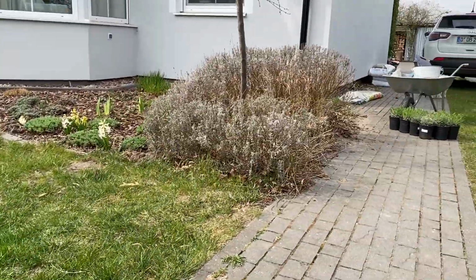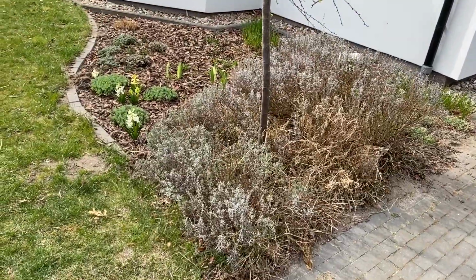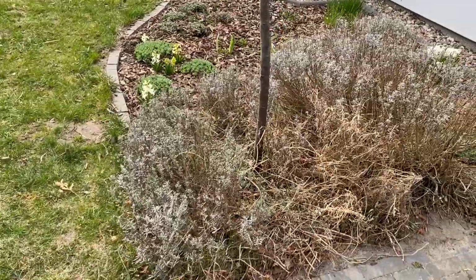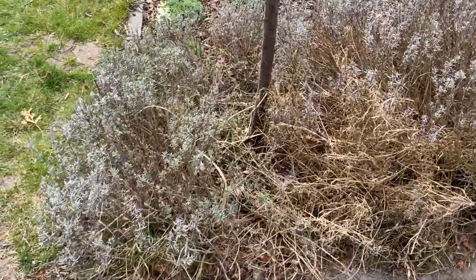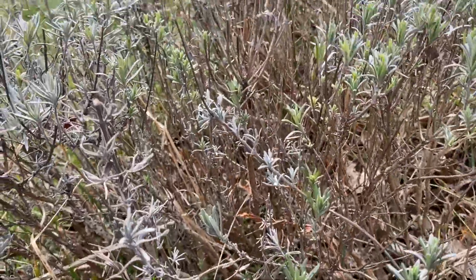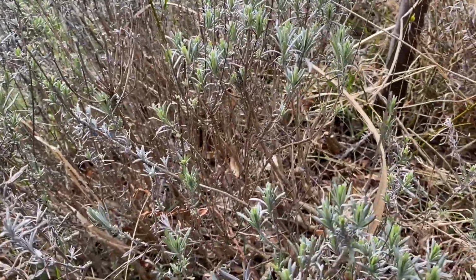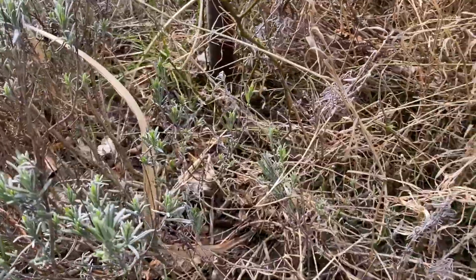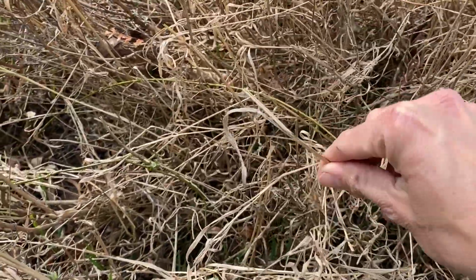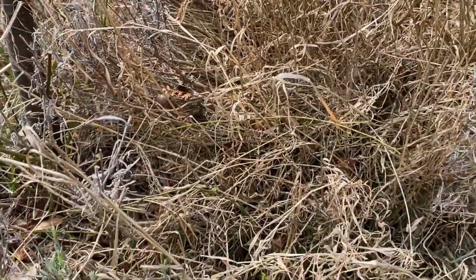The ones on this side here, they look a lot worse actually. And what happened here is they have different height, because at one point I came in and made the flower bed a little bit bigger, and this is why those lavenders are on different heights. The ones in the front, they have a lot of dead branches even inside. They come back with fresh growth though, so I think that they might look somehow nice, but the biggest problem in this part is that there is a perennial wheatgrass in here. Maybe you can see it, all these brown stems that are here. I tried to get it out, but it's so difficult, and it's been bothering me for quite a while now.